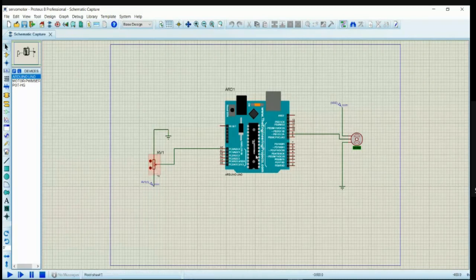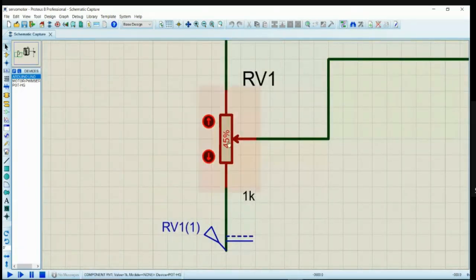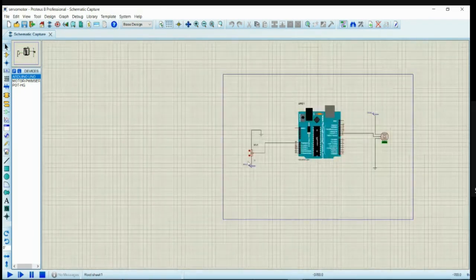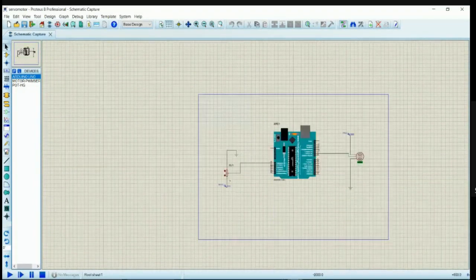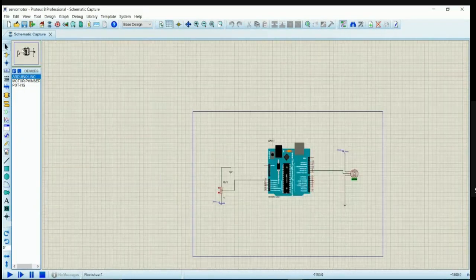See, I don't know if you're able to see. Now it is showing 45%. If I'll do it, click down, it will decrease. If I'll do 47, 40, and 50. This is the midpoint of the resistance. This is our resistance ka midpoint. Okay? So, how will we make it?